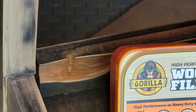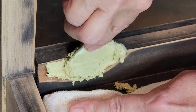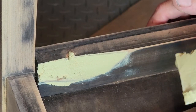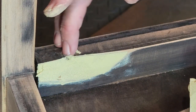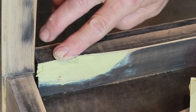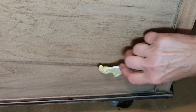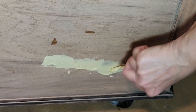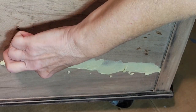Now, this had a lot of damage in areas, and I used the Gorilla wood filler. I had to remake a big chunk in the corner on the bottom and repair that big crack that was in the back also. Some of it took more than one coat, and there were a lot of other little dings along the way that I needed to fix. Once they were dry, I did get them all sanded up and I was ready to proceed.